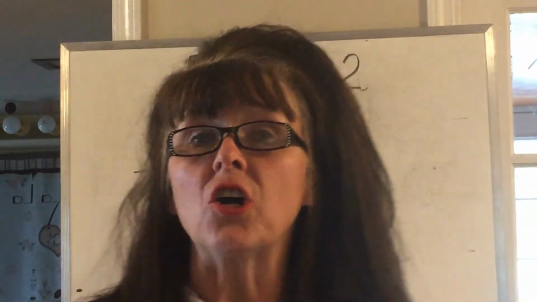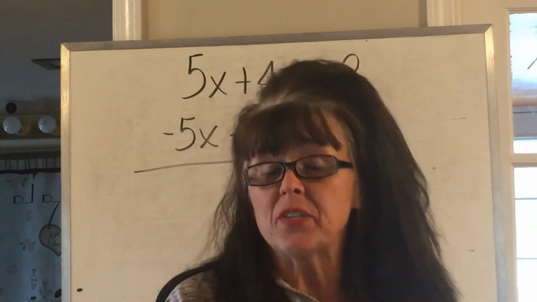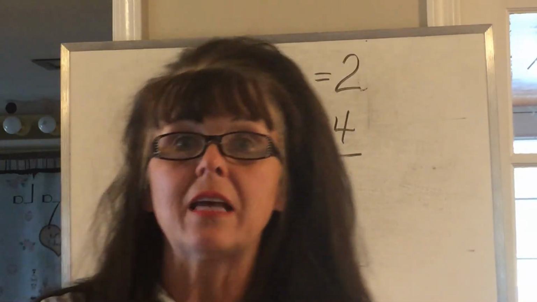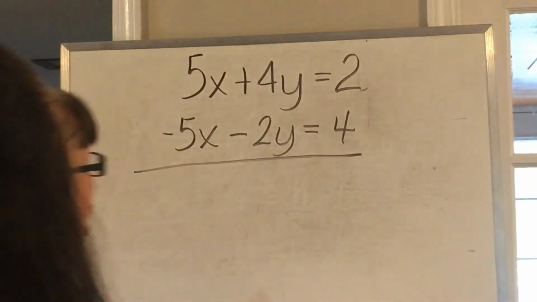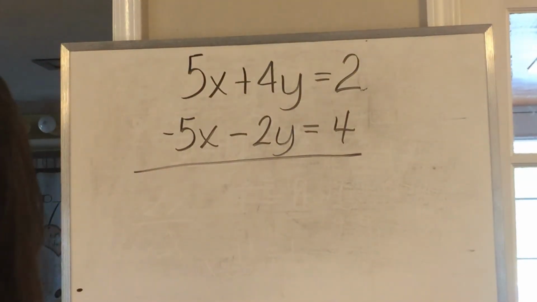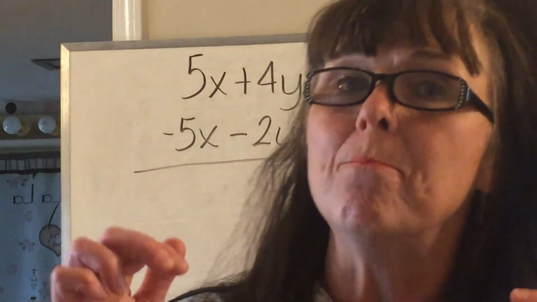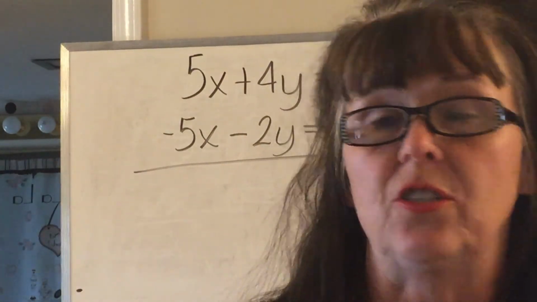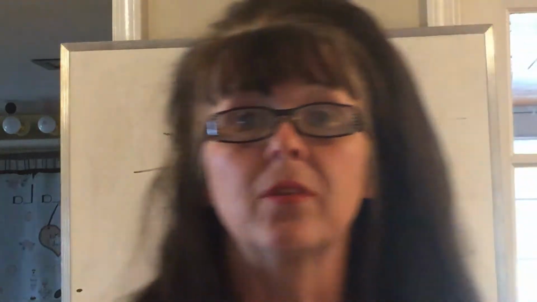What does Miss Cagle call it? I call it the opposite method, because that indicates your first step. You have to get opposites. And today, there are already a pair of opposites in your problem. Tomorrow, we will have to make it turn into opposites. So you don't want to miss that, now do you?